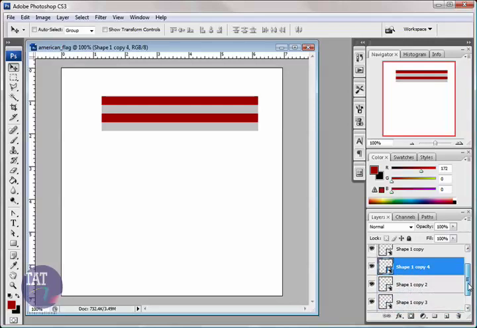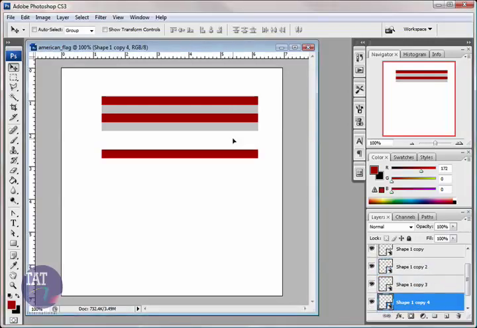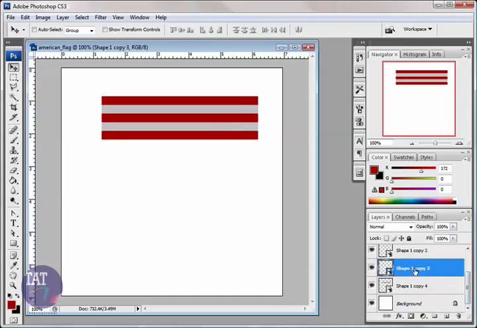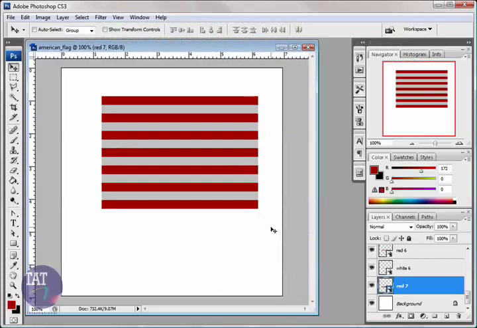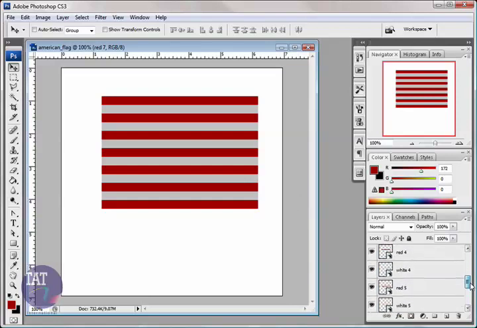So let me just make all these layers, and I will pick you back up in a second. Okay, hi, welcome back. All I did was I duplicated those layers and I renamed them because it's nice to keep your photoshopping nice and organized. So I've just renamed them red 1, white 1, red 2, white 2, yada yada.